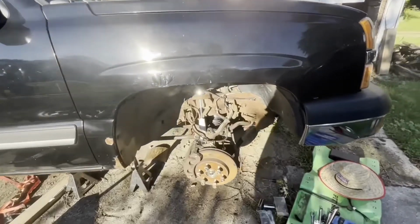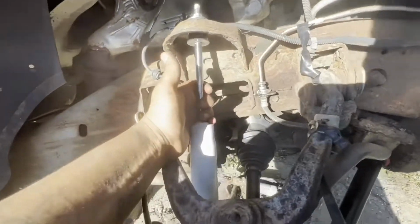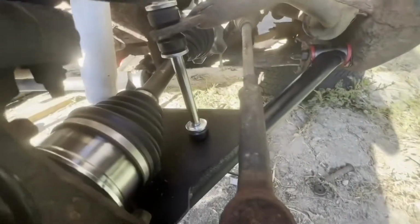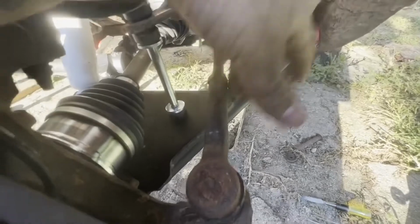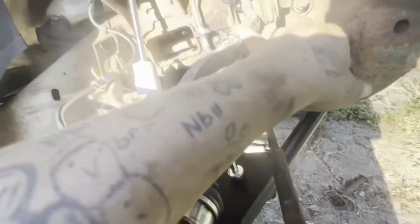All right, guys, we're getting closer and closer. So here we are. I just got pretty much everything back together. The shock absorber's in place, new axles in place, sway bar link is there. Like I said, you got to make sure you grease the bushings in the control arm before you tighten them all up and everything. Same tie rod as before. A few things are staying. You know, the upper control arm staying for now.